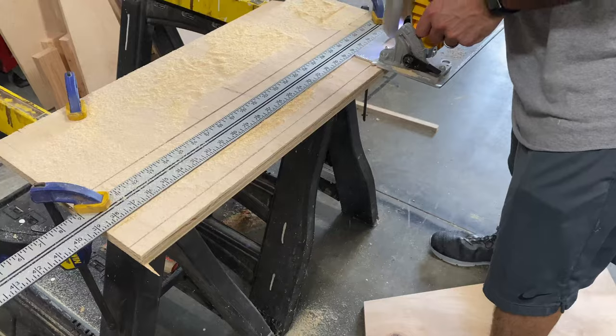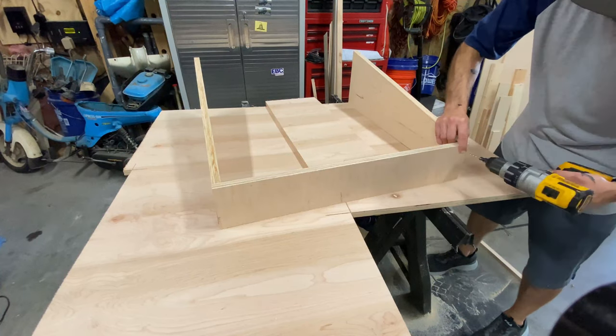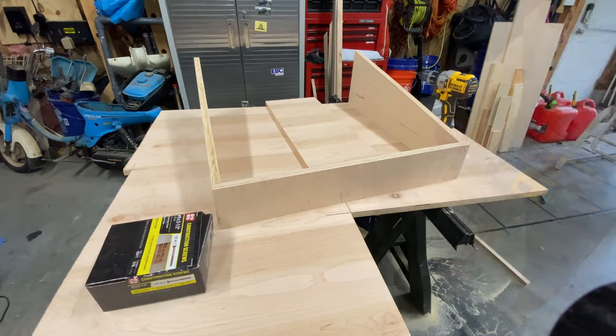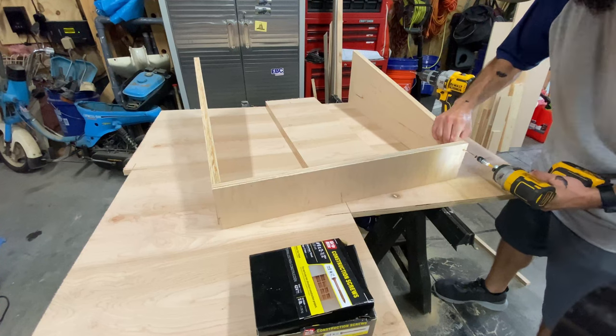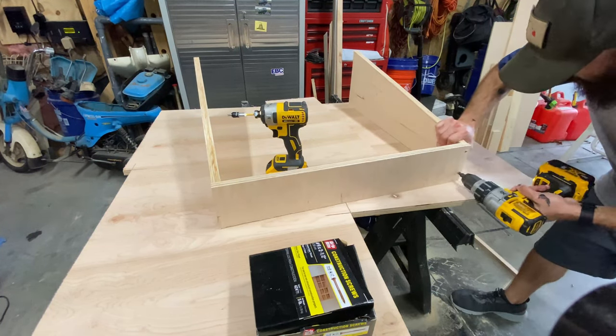Followed by the bottom. We had already cut the sides way back in one of the first videos. Then, we start putting it all together, beginning with attaching the bottom to the sides, first with pre-drilling, and then attaching using 2.5-inch screws.